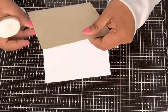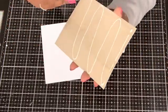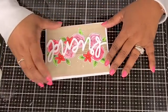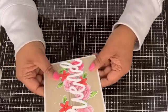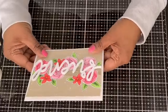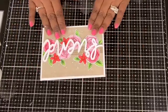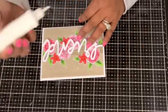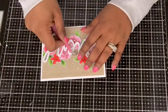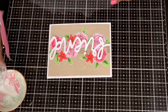And then it was time to commit and adhere this panel onto my white note card. Again, I used the same glue. Once I was done placing this onto it, it was time to add some bling and some beautiful sparkles. But before I did that, I had kept the tiddle for the eye carefully so that I don't lose it. My work surface, I tell you, is chaos and I easily lose stuff. So I was very careful to keep the tiddle. After I was done, I placed the tiddle onto the eye. You don't want your eye with no tiddle on it.